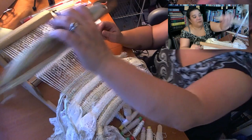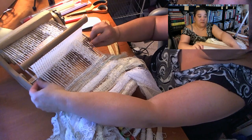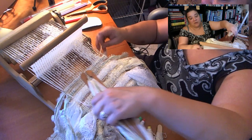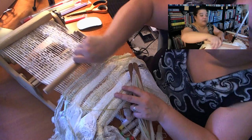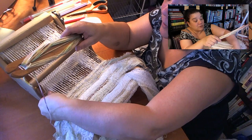Sometimes I have to be careful. I did this thing where you have a floating selvage, so I leave yarns on either end that aren't in the holes of the heddle. And I have to be careful to try and include them into the weaving. Sometimes I'm wondering if on a rigid heddle you just don't need a floating selvage. Oh, it's right here. Yeah, that works out okay.